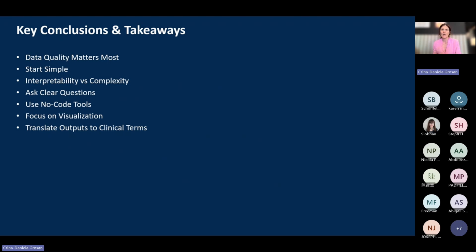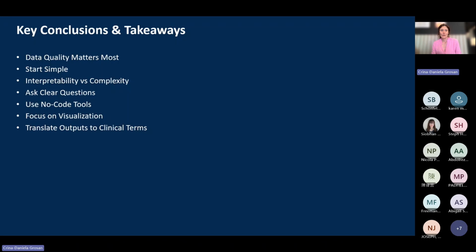And it's not just data quality, but also pre-processing of the data. Because if you don't pre-process the data and put it in a format that is standardized, normalized, really ready for analysis, then you won't get much from that data. So spend 90% of the time on having good quality data, and then 10% on doing the analysis with machine learning or AI or whatever you want to do.